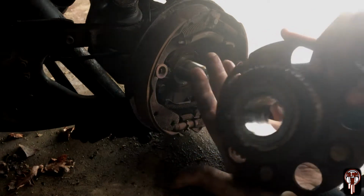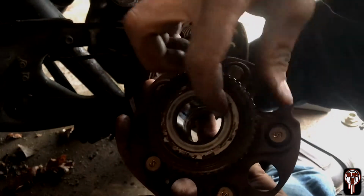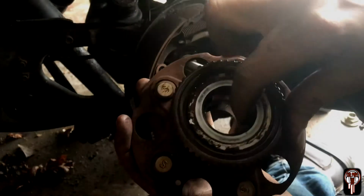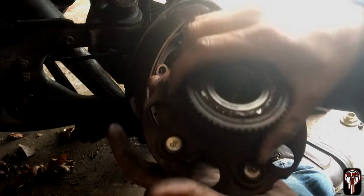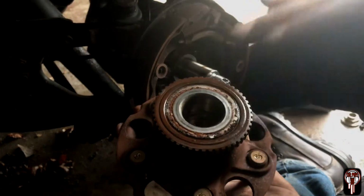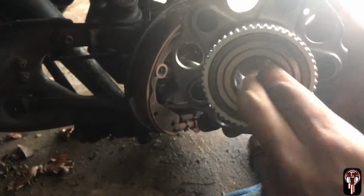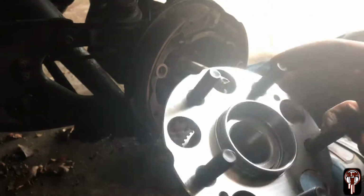And that's your bearing and your whole hub assembly. Again, sorry about the light behind me. But this is the bearing that you're actually replacing that's bad. And this one, you don't have to press it out or in. When you buy it, you actually get the whole assembly. This is the beautiful new one. All nice and shiny. Nice and lubricated.